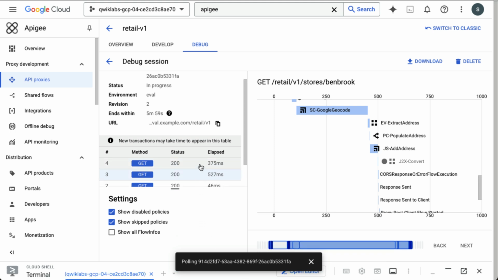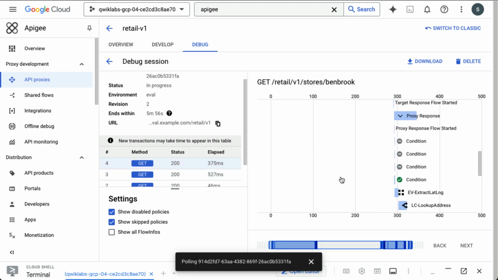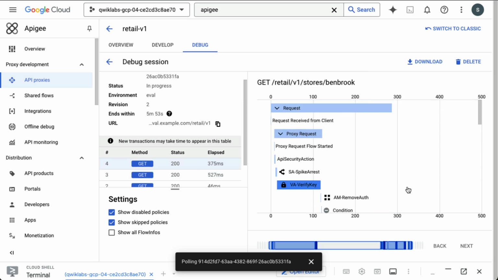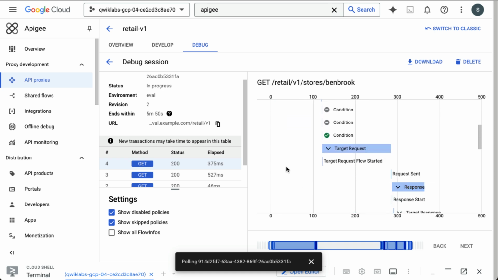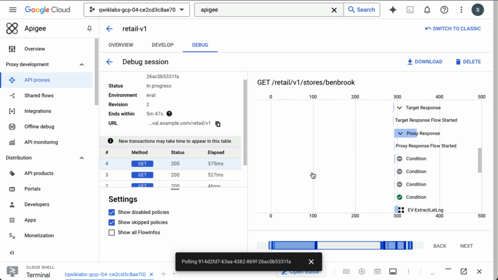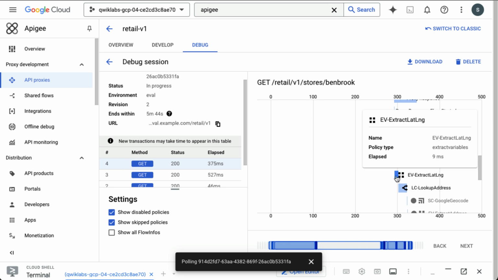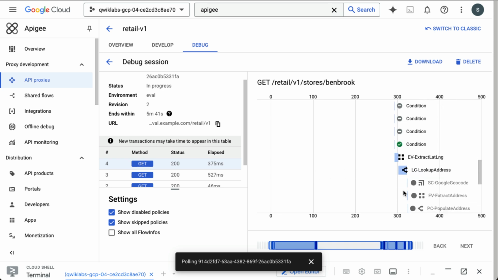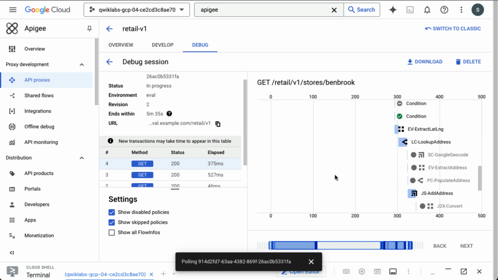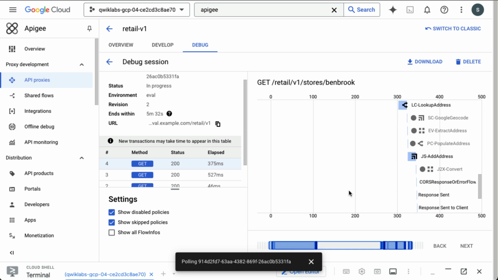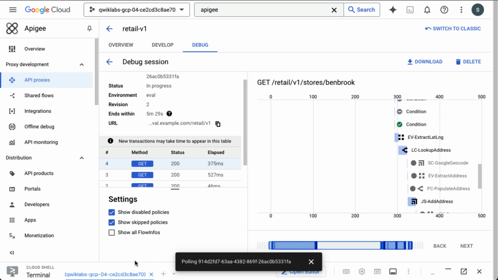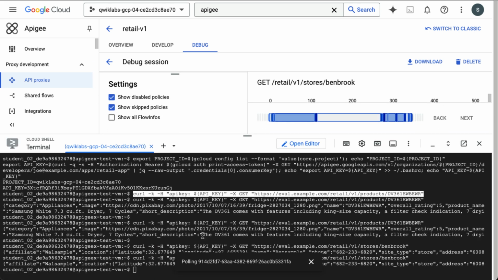You should see a shorter request here. Okay. So what happens here is otherwise the same thing, right? But now in the proxy, we extract the latitude and longitude from the request. We look up the address and note that we're skipping over these three options because we had a cache hit. And then we're just adding the address to the response. So maybe not as dramatically shorter as we would have wanted, but there is some jitter in here as well. And then we still got the address, so it's still correct.